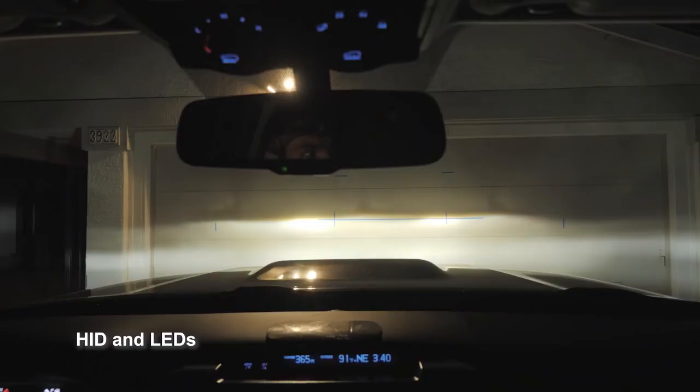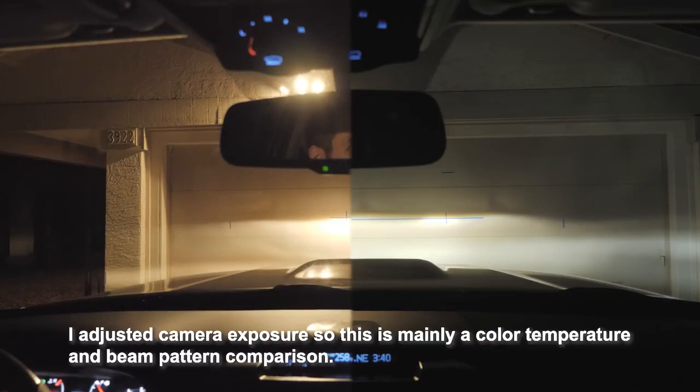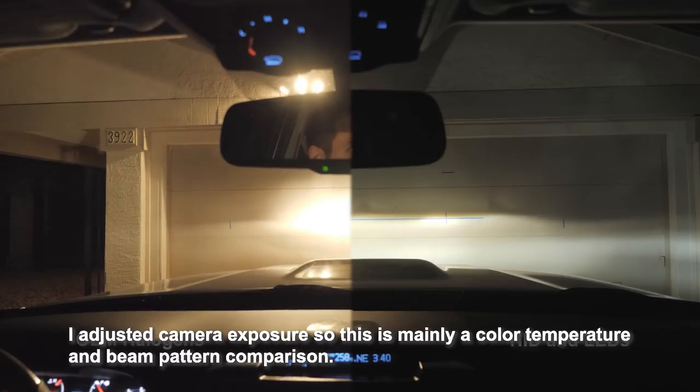Alright, so this is the garage test, except this time with the HIDs and LED fog lights on. Quite a bit brighter. I had to stop down the camera a little bit. Doesn't look like my aim is too far different, so I'm probably not going to bother adjusting the aim.